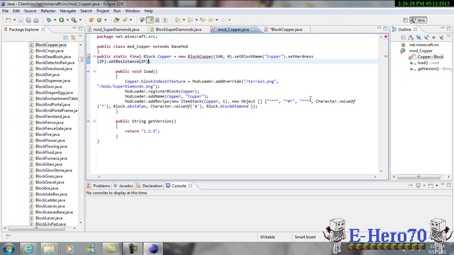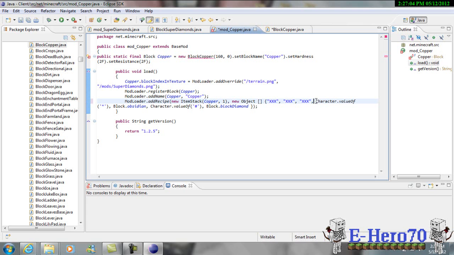So what you want to do is you could just delete all that, and you want a double quotation, and you could put any symbol in here. So we'll do X. Let's just make ours out of a whole thing of dirt blocks in the crafting table. So then you put comma, you space, 2 more, XXX, this is your second row of your crafting table. And then you put 2 more, XXX, that's your third row. And then you want to put a comma.